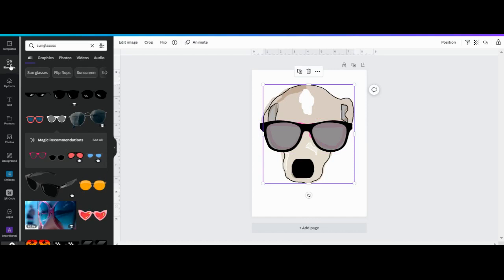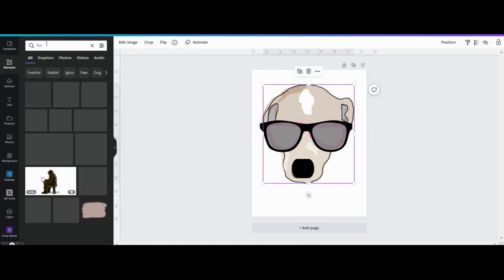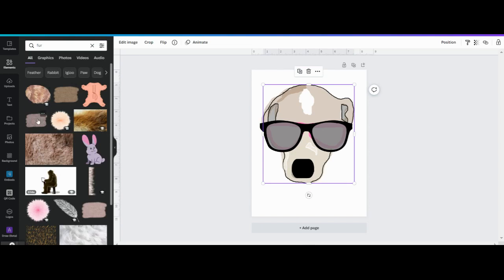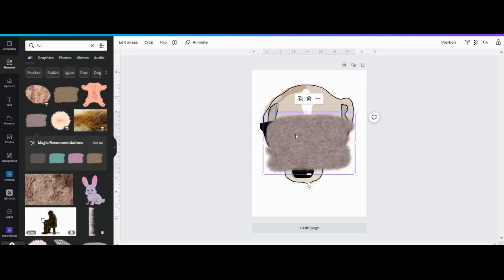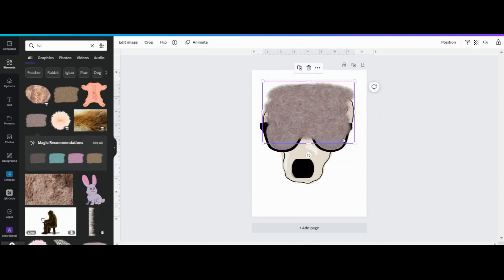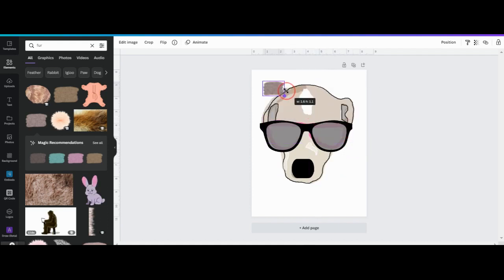You can also use shapes where we could type in the word fur, and I could find some fur that I want to use for my dog. And I could go ahead and Control D, I could duplicate that fur and start to fill in instead of using the drawing tools.